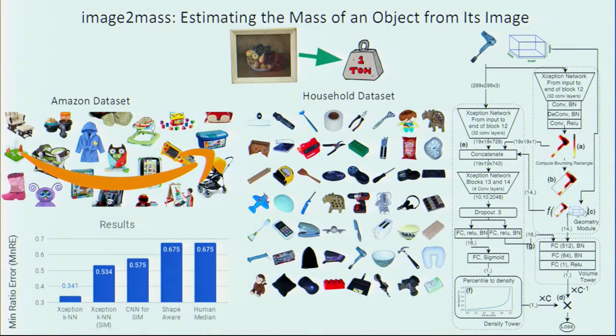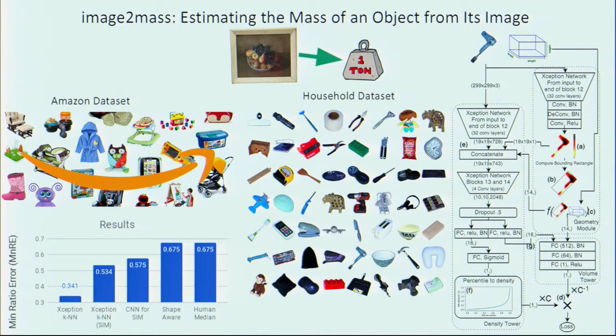In this work, we designed a system capable of estimating the weight of an object using visual information. The system takes an image and an object's size as input. These can be obtained with a depth camera. The system produces an estimate of the object's mass in pounds or kilograms.